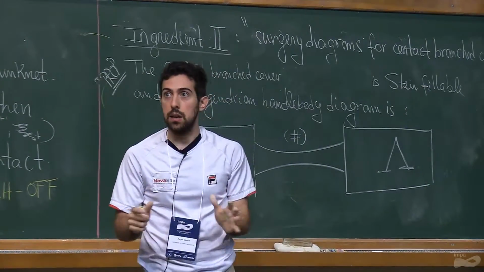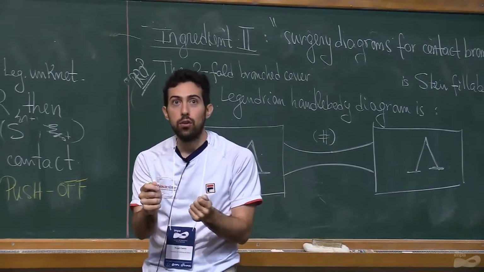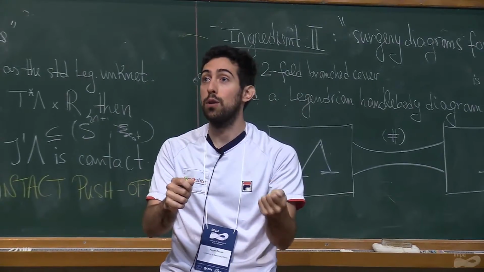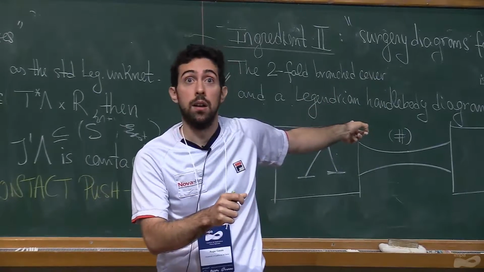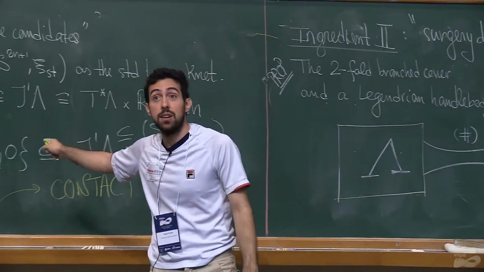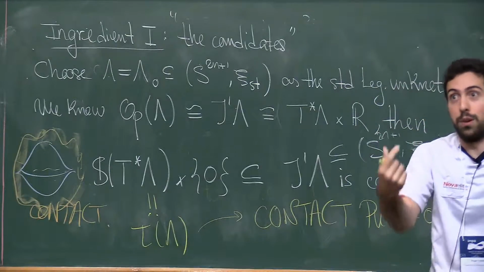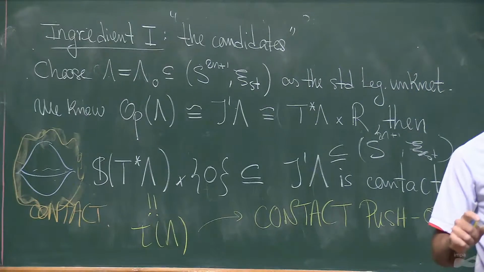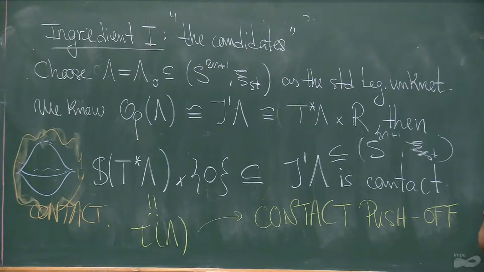So there's something subtle if you've thought about it in the 3D case, which is usually when you take a transverse knot and a stabilized transverse knot, and you branch cover along the stabilized one, the threefold becomes over-twisted. Note that this is not the case here. Even if I take a stabilized Legendrian, tau of lambda is not going to have an overtwisted branch cover. In fact, it has a Stein-fillable branch cover. Okay? So that's the key difference between taking the positive transverse push-off or the union of the positive and the negative transverse push-off. Does that make sense?